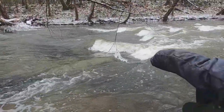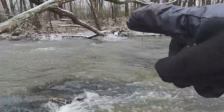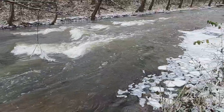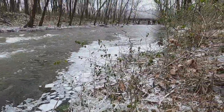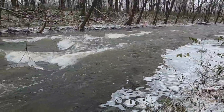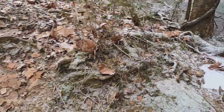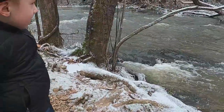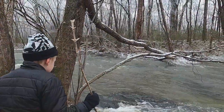Little pieces of ice right there. A whole bunch of ice way out there. Look at the ice way out there. Look at all that ice. Whoa. Is that cool?